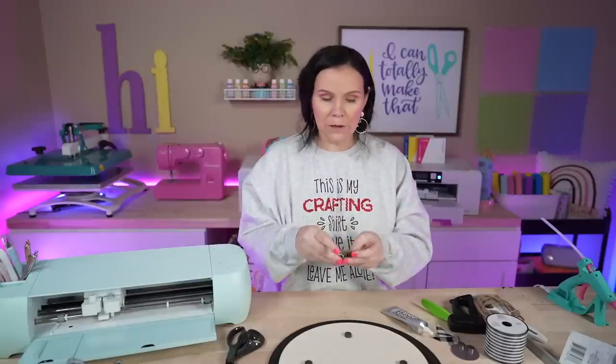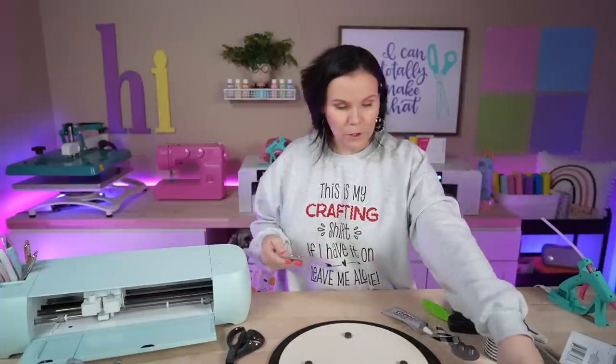Now for my bow, while we're waiting for this to dry, let's go ahead and work on adding some magnets to the bow. I am going to use hot glue. It's just going to be easier to work with. So for the bow part, for the other piece, I'll use E6000. I'm going to use those smaller ones that came with the 14 count.